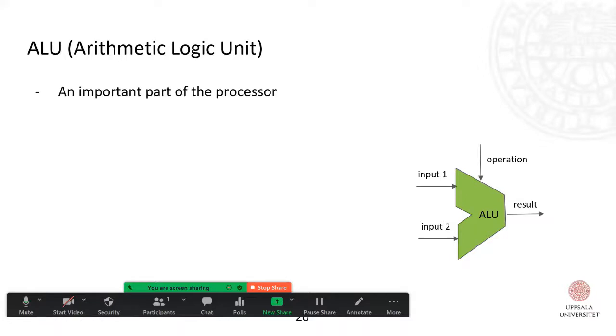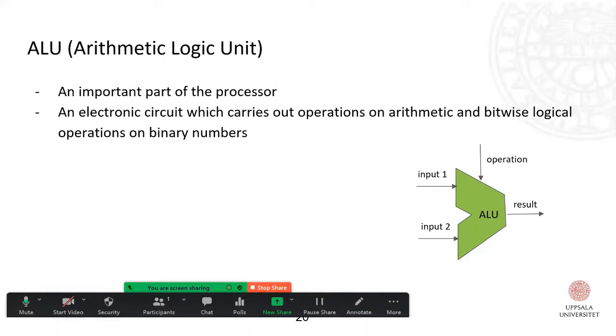The ALU is a very important part of the processor or CPU, and it is essentially an electronic circuit which carries out the logical and arithmetic operations. It is used to calculate different values, for example, to sum up some numbers or to multiply, and also to calculate jumping addresses, because sometimes the jumps do not specifically say what the address should be.